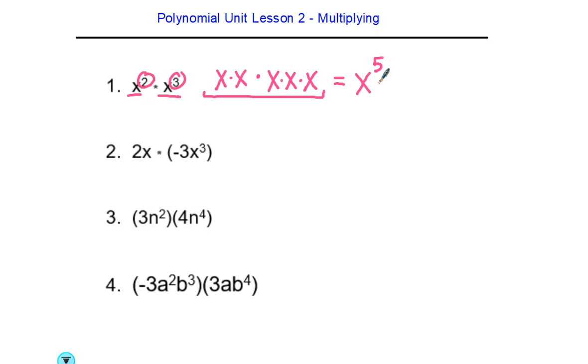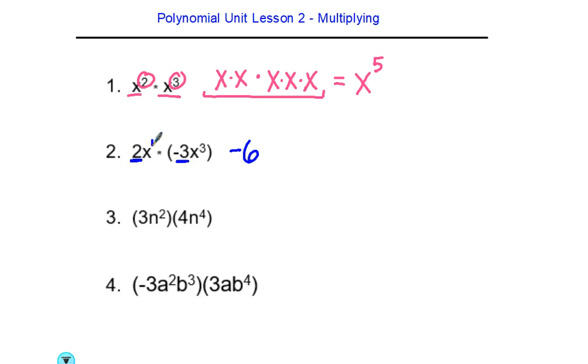Now, our exponents have exponent rules, but our regular numbers still have the same normal, regular rules. So for example, here, we have a 2 times a negative 3. Our whole numbers will multiply together, and then our like bases will multiply together. So I'm going to handle the 2 times negative 3. Well, that's negative 6.